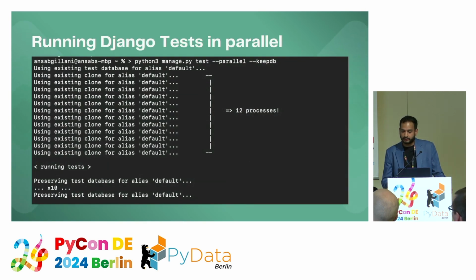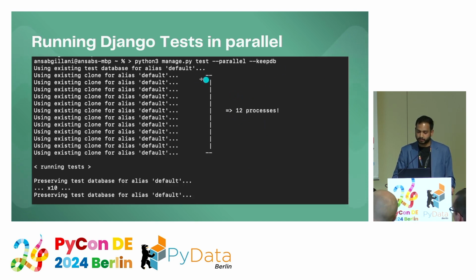This is a sample run of running parallel tests in Django. You can see this keyword --parallel, which is offered in Django itself, and it will execute all of your unit tests in parallel by itself by default. So you don't need to do anything else except run this in your code. And as you can see, all of these processes are running all of these tests in parallel.